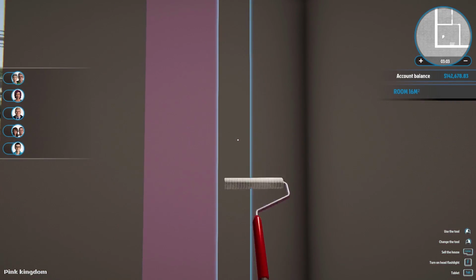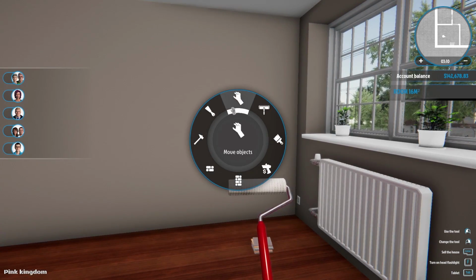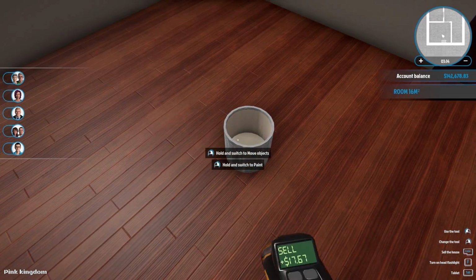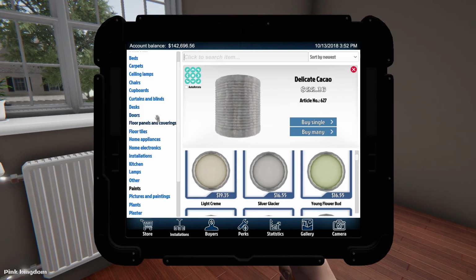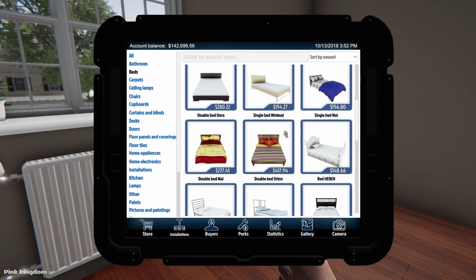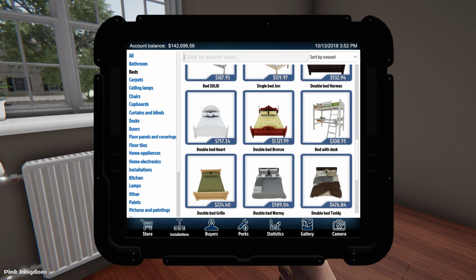Just about done. This should be it right here. Yes, no more pink in this house on the walls. Oh my gosh, it looks so much better. Okay, floors are great. I think I'm just gonna stick with those floors. So now, let's find a bed. We could do a really pretty big bed in here. I don't want to do the same style bed. Maybe something like this, that double bed Hermes, that's very pretty.